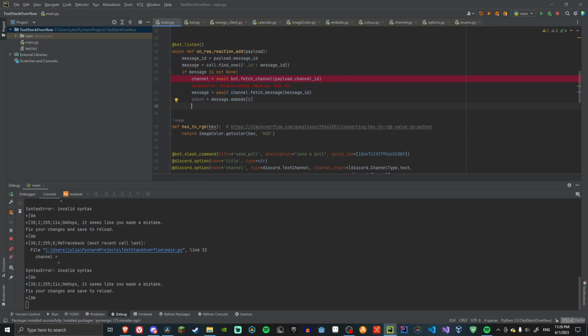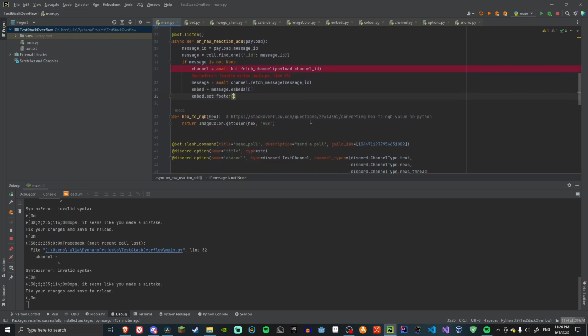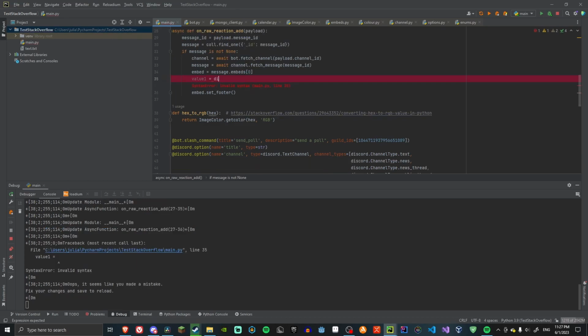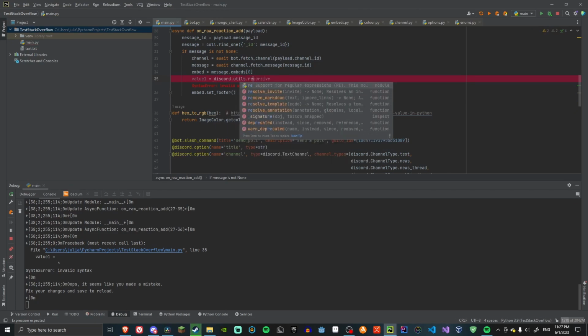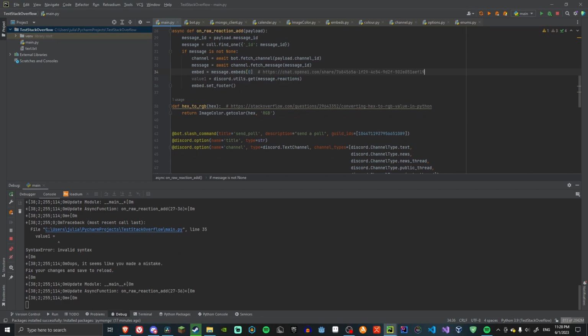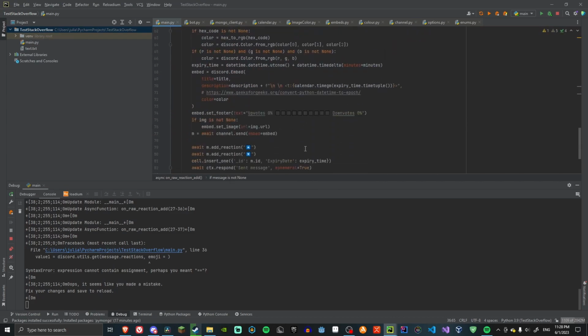And now we can edit the embed, so embed.set_footer, which was this previously. And before we set the footer, we're going to get the percentages, and we're going to get the amount of emojis for each. So the way we do that is value1 is equal to discord.utils.get of message.reactions, and we're going to make sure the emoji is equal to this emoji, the same emoji we used before.